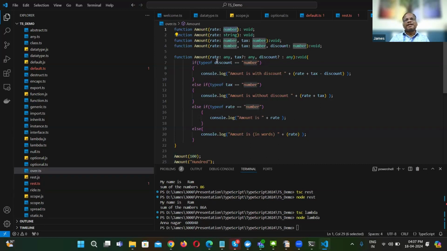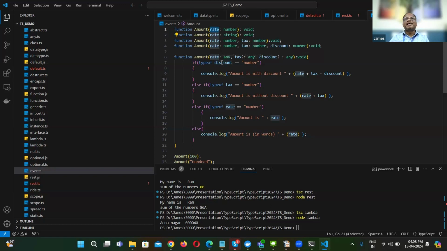Okay, so when control comes here, how will it check? It will check discount. We are passing only a number here, so the others are normally undefined. In this case, only the first function will be executed. When control comes here, discount is not available because we are calling amount with only one parameter. Even if you come to this common function, there won't be a discount here.